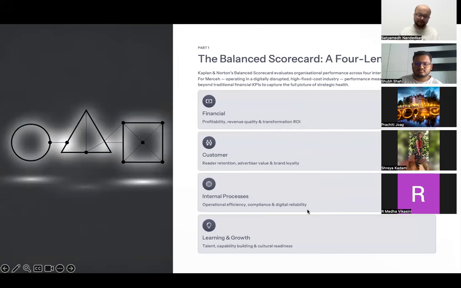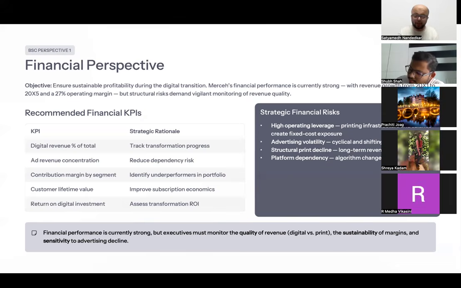Internal processes front is, how is each of your internal processes, right from the print mechanism that they have described. They have described the entire printing process to you, right? So right from that process to even something as simple as placing an order for a new laptop. All of these come under internal processes, followed by the learning and growth and innovation perspective, right? Does the company offer enough scope for innovation?